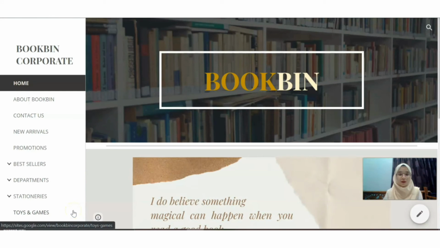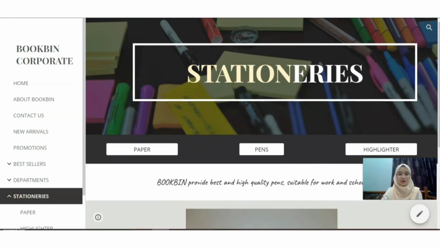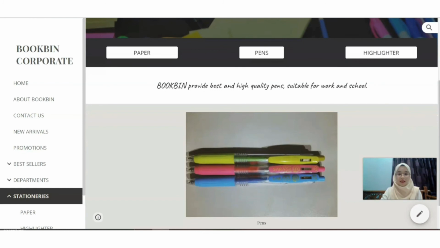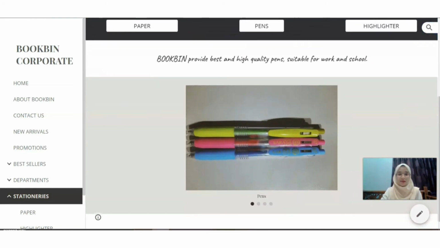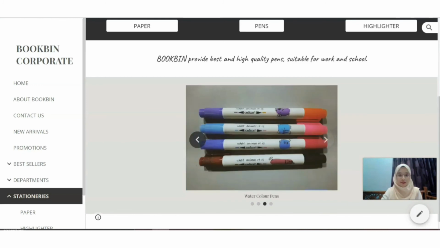Okay, let's move on to stationeries. In the stationeries page, we have a button. Next, we have text, and then we have sliders that contain a sneak peek of our stationeries.